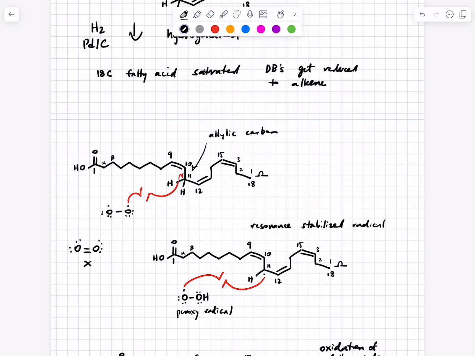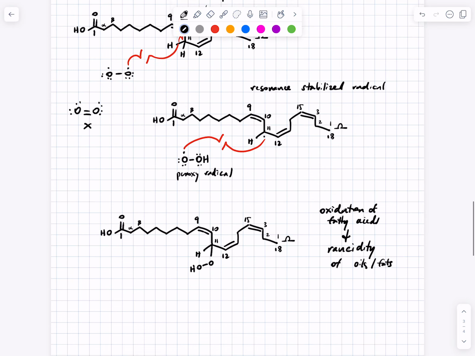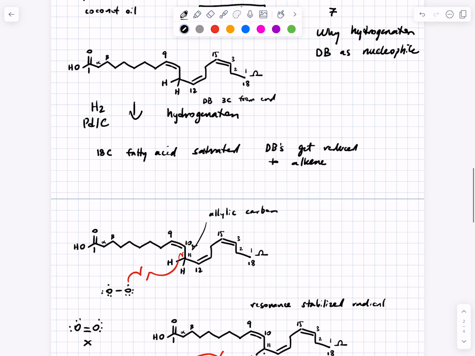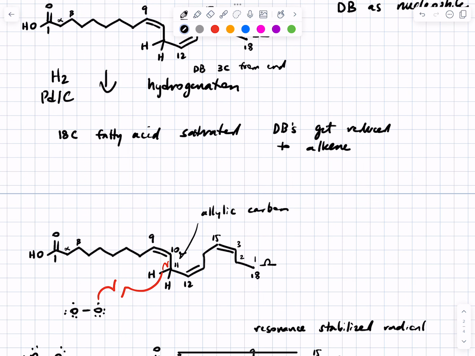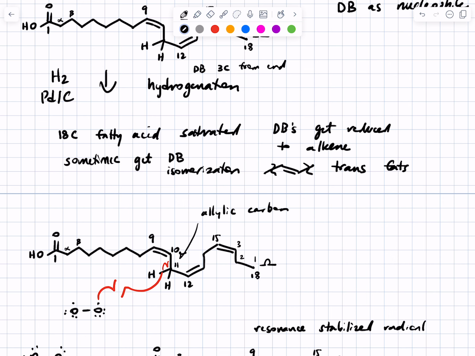Now, why would you ever then use unsaturated fatty acids? Well, first, they're healthier. And then second, the process of hydrogenation is sometimes incomplete. It's reversible, and sometimes when you hydrogenate an oil, you actually get double bond isomerization. And this is where a double bond in the fat or oil can go from cis to trans. And that's where the term trans fats come from. Fats or oils that have been partially hydrogenated likely have some composition of trans fats.